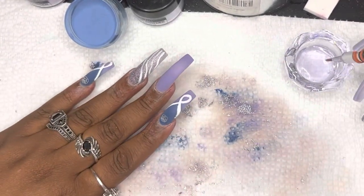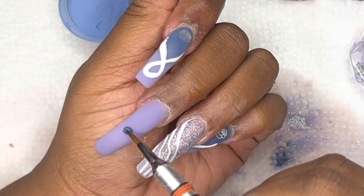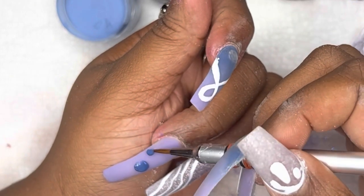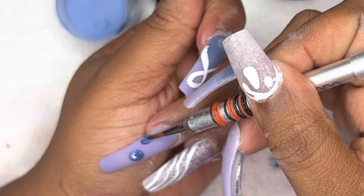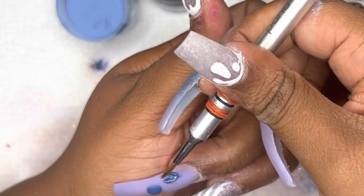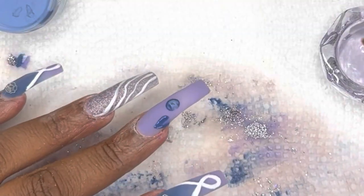All right, now for the flowers. These flowers, I don't know what kind of flowers they are, but they're pretty popular. I see people doing them a lot, but I don't know like what kind of flowers they're supposed to be mimicking, you know? I don't do these type of flowers often, so I was really practicing on this set. I think they turned out really, really well. If you have any tips for me, I would love to know them. Do you like these type of flowers? I really like roses. I think roses are my favorite, but I wanted to switch it up. I want to try something new. And on my dominant hand, I am going to do roses on that hand because those are easier for me to do.